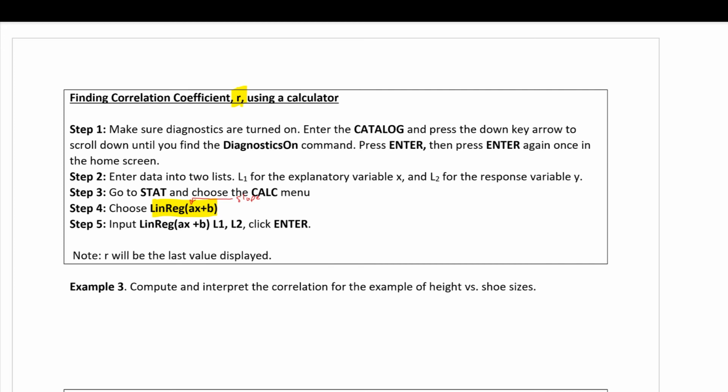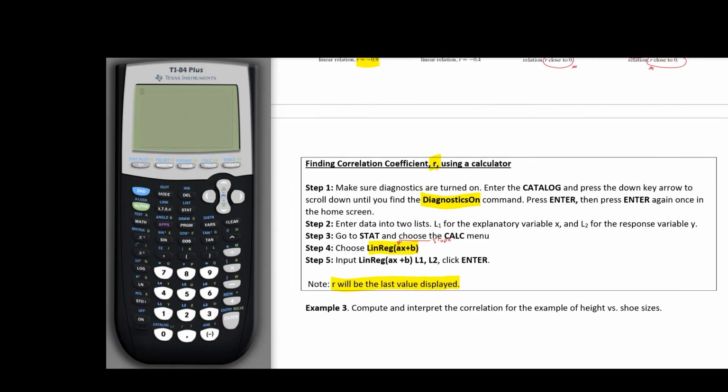Now, what I do want you to do first in your calculator, and this is done just once, and you'll never have to do it again unless you reset your calculator's memory, is go to diagnostics on. Let me show you how to do that on the calculator. All right, let's follow these directions. It says, enter the catalog menu. Where's catalog? This is somewhere that we haven't explored in this class so far. If you see that button 0 down at the bottom left, in blue right above it says the word catalog. Anything in blue, you have to press second and then that button. This has a list of every single function in your calculator in alphabetical order.